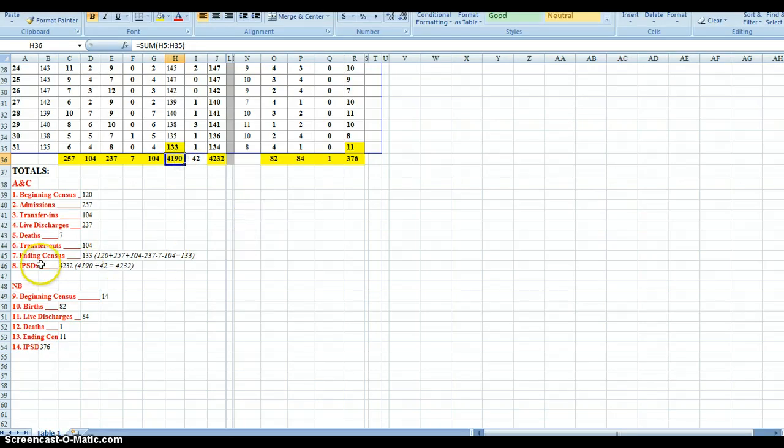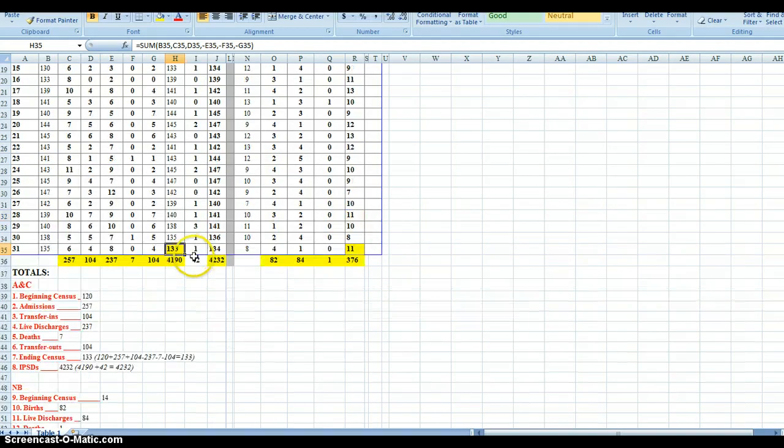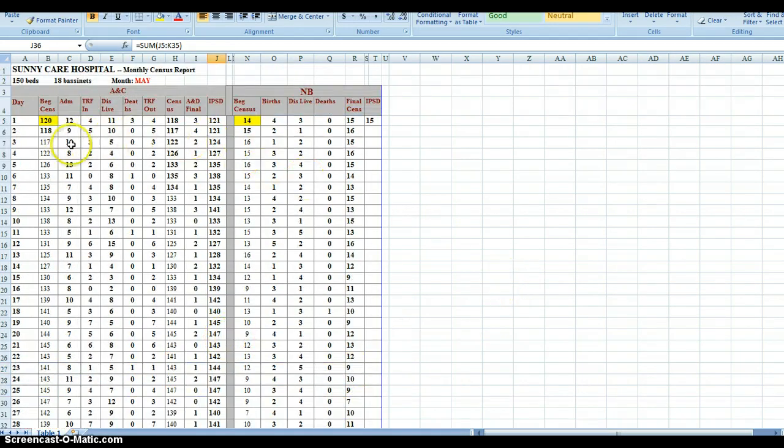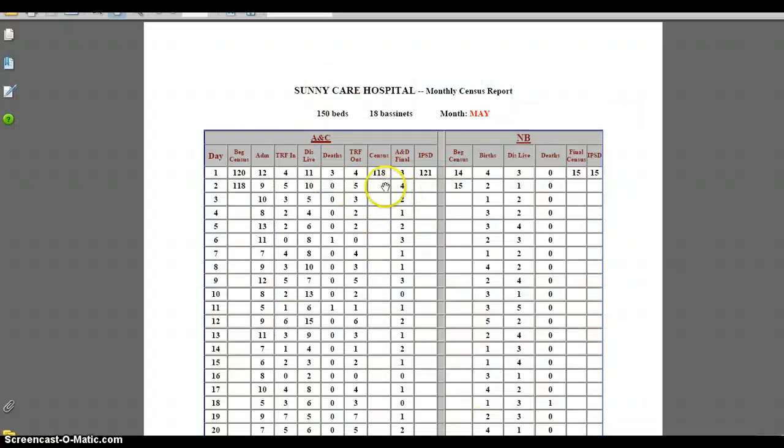Ending census is 133. And then inpatient service days is 4232. But again, the key to all of this is that you started with this. So you have to figure out the census and then the beginning census for each day.